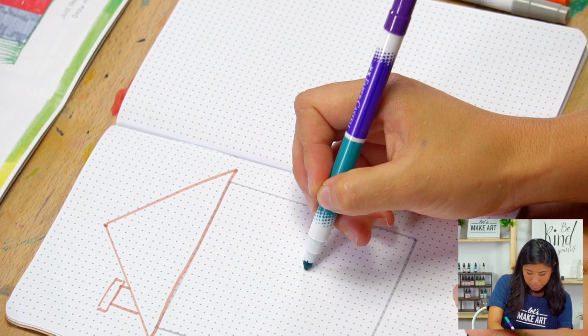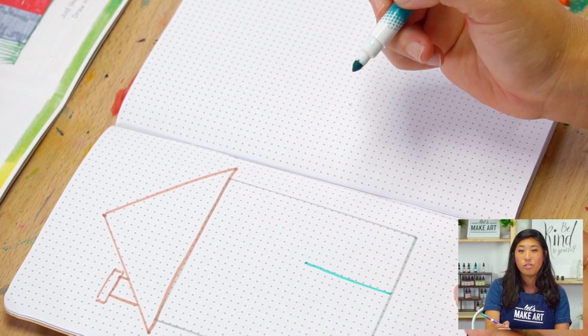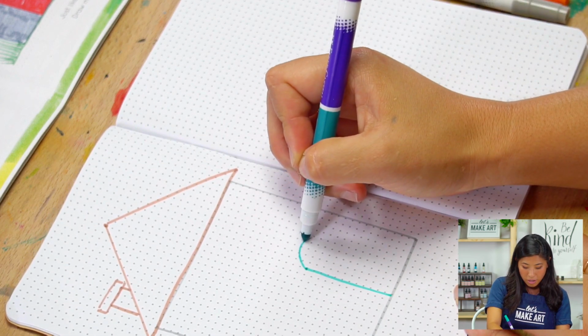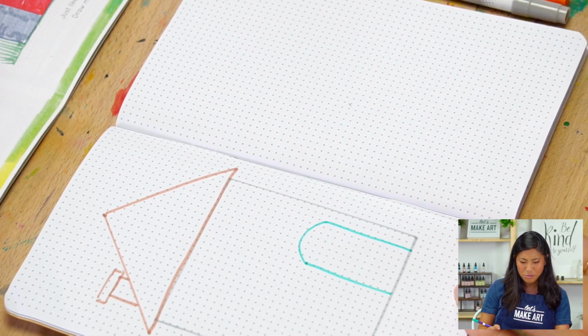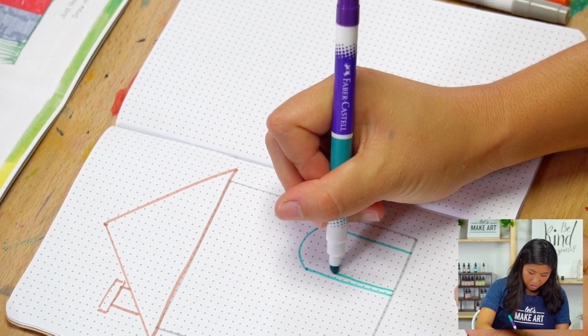What if you do a circle door? Oh, you know what to do? I already drew that line. That's okay. But what I'm going to do is draw a half circle. Oh, so it's like an arch. Nice. That looks really cool, actually. That does look cool. I like that.